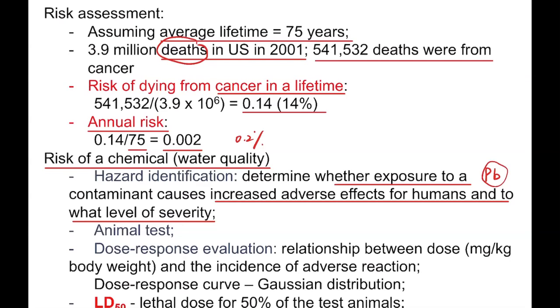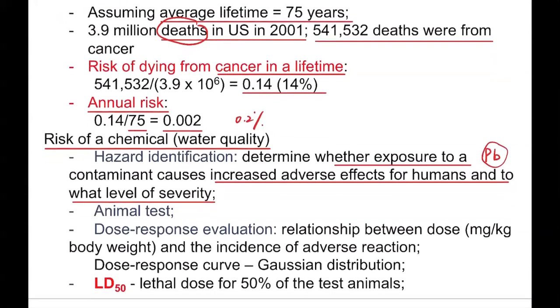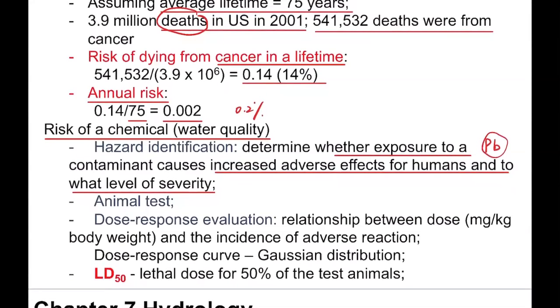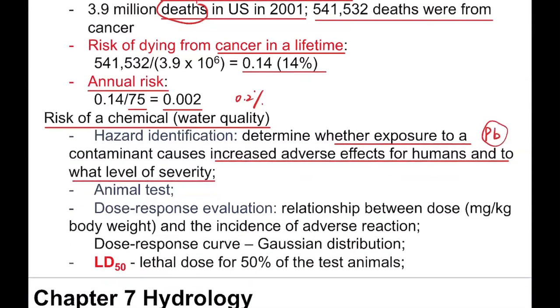Although it sounds quite brutal, we have to do that to understand how they're going to harm human health if we accidentally ingest them. So we have to rely on these animal tests. It can be different types of animals. What people are trying to establish is a dose response evaluation. We provide different doses of these chemicals to the animals and then see what their response is. The most direct response is death, whether it's lethal or not.